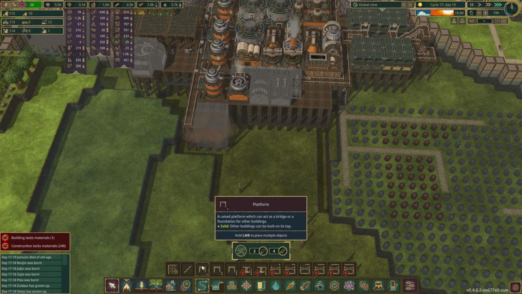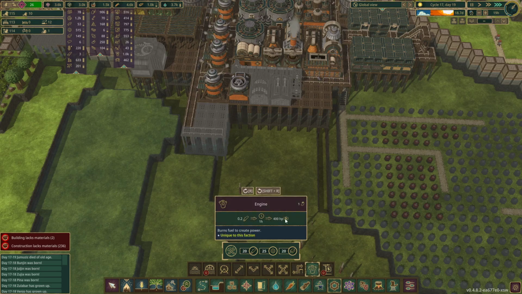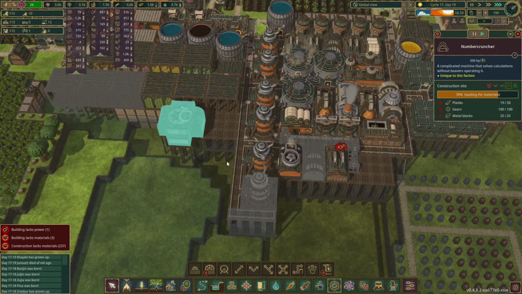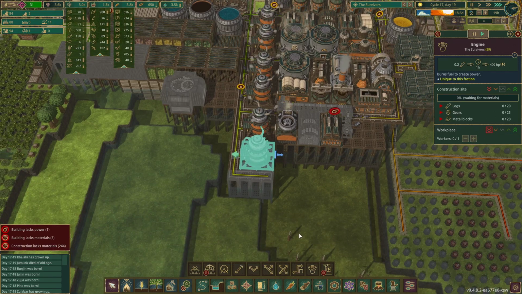Because I forgot to move over. Like that. Nope, not you. That there. And then we can go down there. Perfect. And then we need power. And we need that there. This is being... oh, fantastic. It's nearly done. We'll give that a priority. This will be lowest priority over there.